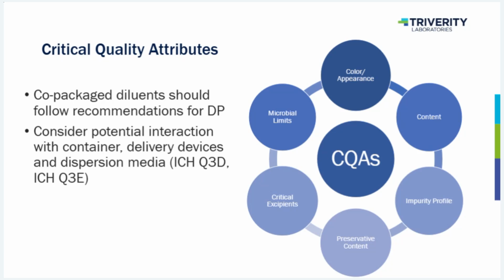You want to look at any diluents. You want to treat them as you would your drug product. You want to identify what the CQAs for the diluent are and then test that on stability. And then consider any potential interactions with the container or the delivery devices. And that would be ICH Q3D, which is elemental impurities, and ICH Q3E, extractables and leachables.